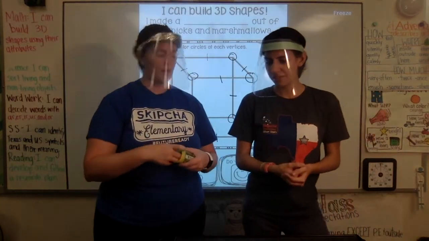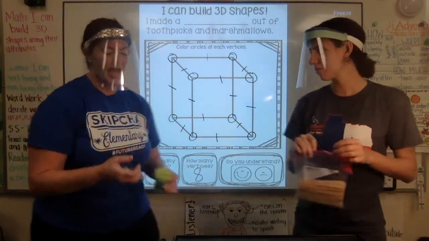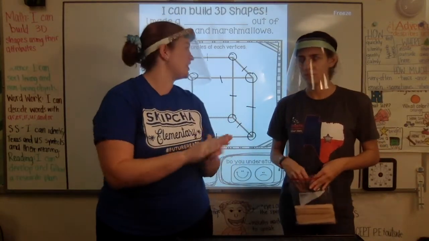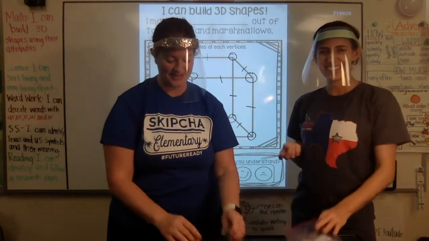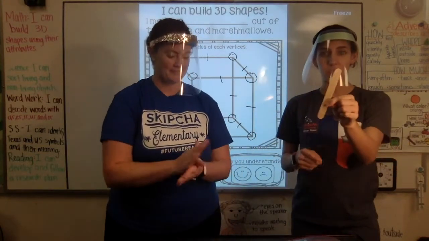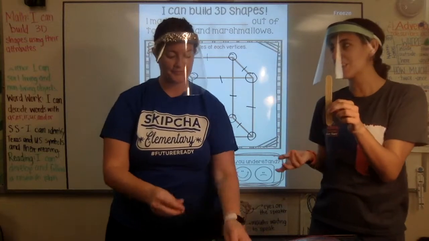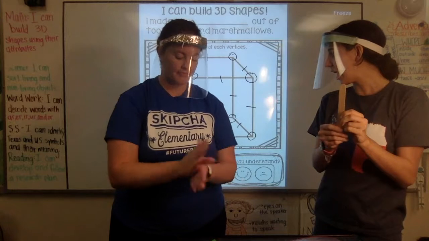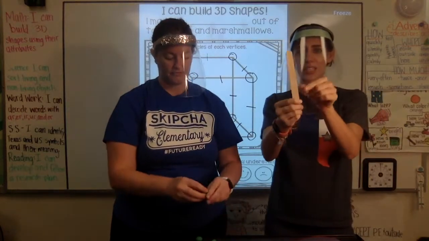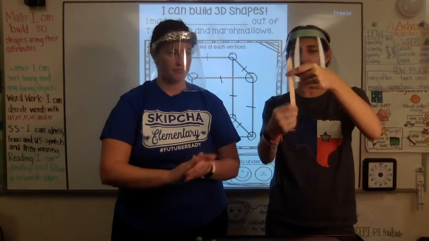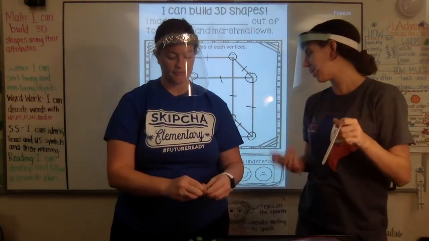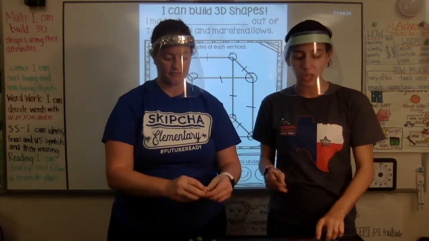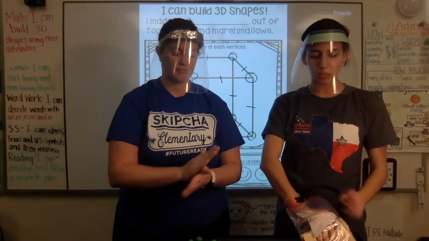Yeah, so I'm going to go ahead and make, let's see, I have 8 vertices. I'm going to make 8 little tiny spheres of Play-Doh. Well, then I have some popsicle sticks, and you could use toothpicks or straws maybe, but we just have popsicle sticks here, and these would represent my sides, because as you can tell, they are flat and long. And I know that a cube has 12 sides, so I'm going to get 12 popsicle sticks.